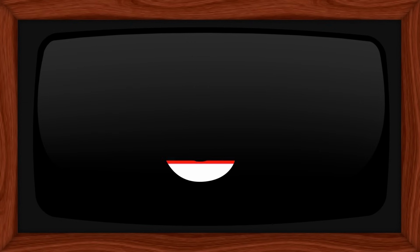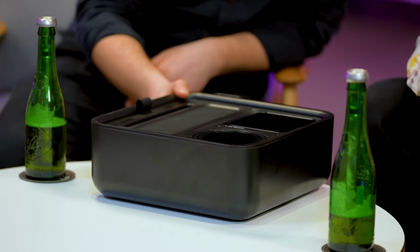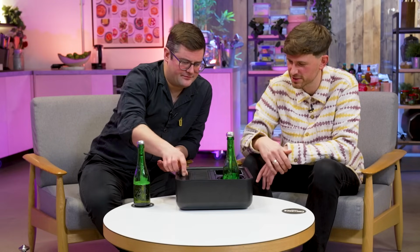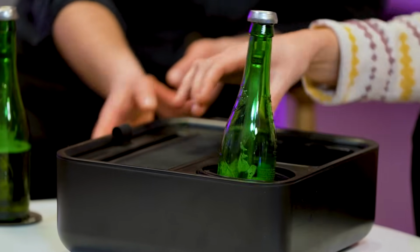This one might. Please lift the cloche. I mean, it literally says it on the side. A couch console. So you sit with it next to you. Oh, but it's got a USB-C, and it has everything in here you need. Look, important, it's got a self-balancing bottle holder, so that when you sit on the sofa, this basically would sit next to you. We're not in the best setup, but imagine it was.